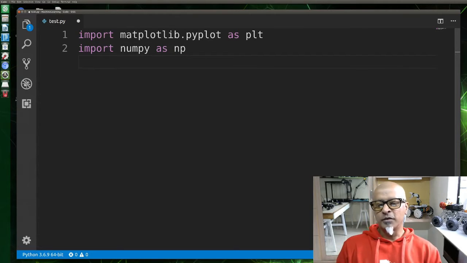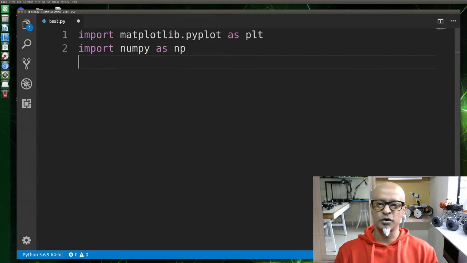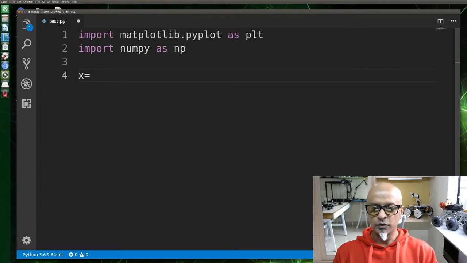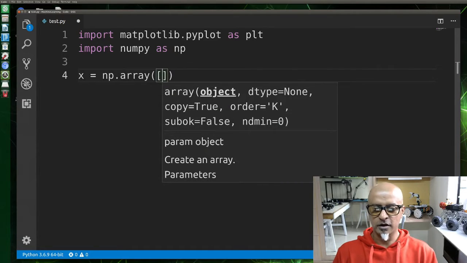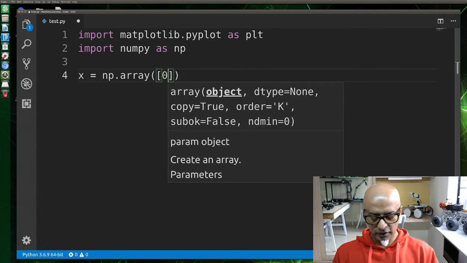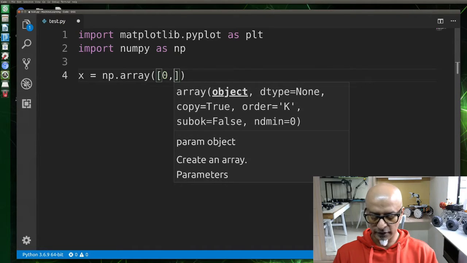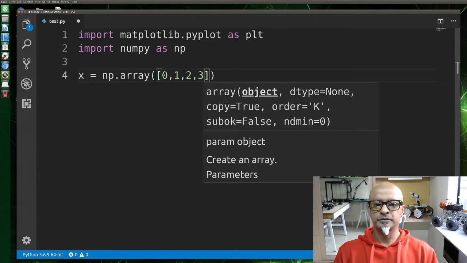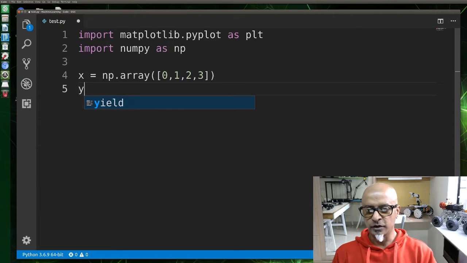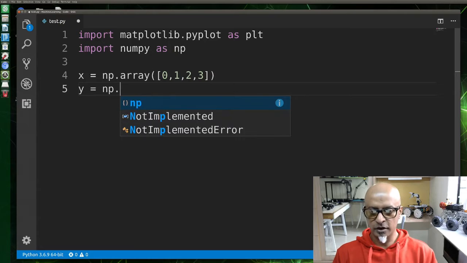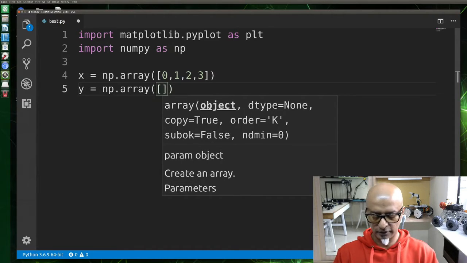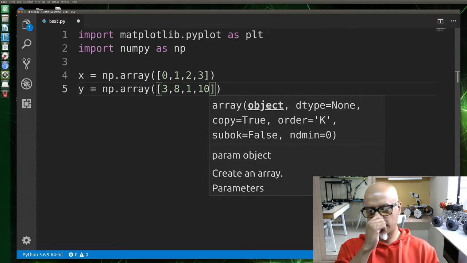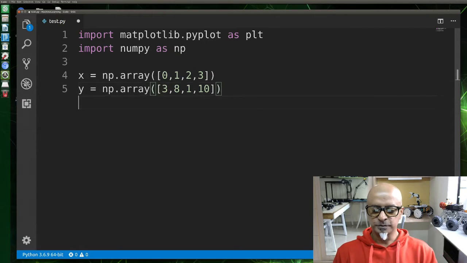Now let's create multiple plots. Let's create just two plots for an example. So let's create plot number one. Say x equals np dot array. Let's define some values into the array. How do you define? A round bracket and then a square bracket. 0, 1, 2 and 3. I'm just creating some random numbers, and then y equals np dot array, round bracket and square bracket, 3, 1, 10. Just random numbers, guys.